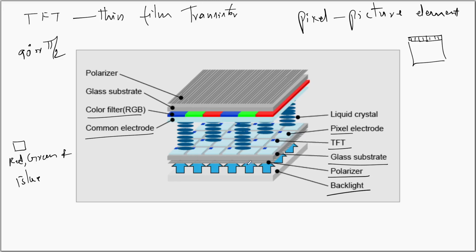So when light passes through the polarizer, it will be linearly polarized light, and the linearly polarized light enters the region where liquid crystals are present. One can apply a biasing between the two electrodes, that is the common electrode and the pixel electrode. Due to this biasing, each pixel on the display will have a different orientation for the liquid crystal molecules, due to which the light coming out of these pixels will be different at different locations. As a result, we get the display working.